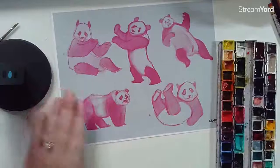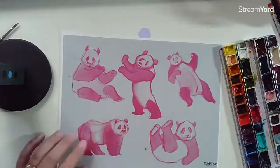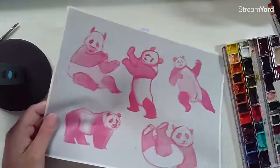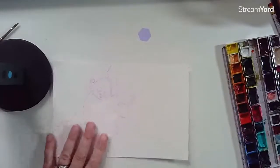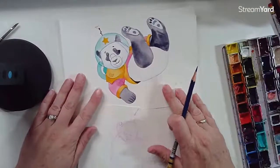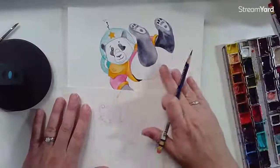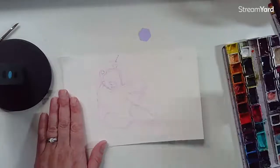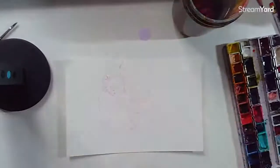Again, if you're just tuning in, you can actually access this sheet in our description. And we're just using these as a starting point for our space panda. This is a sticker concept that I've been working on, and then I used him as a demo here. So you can follow along with this one, or you can follow along with me or create your own. Okay.